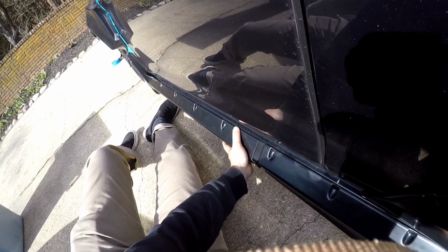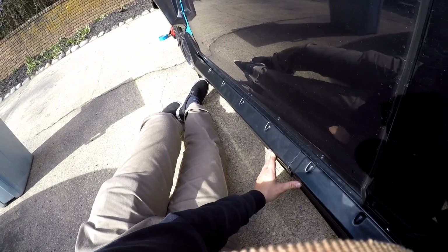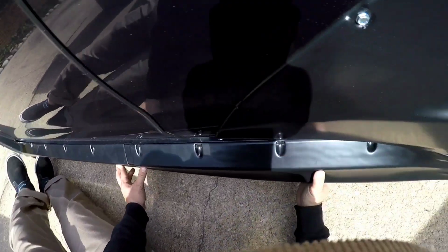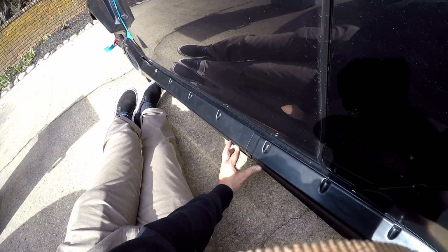Oh god, what did I do? Just hope I got my measurement right. I cut way too much off. Why didn't I measure? Why? Not the end of the world. Whatever. I can patch that up and make it look better, but for now, I'm gonna have to deal with that. Dang it.